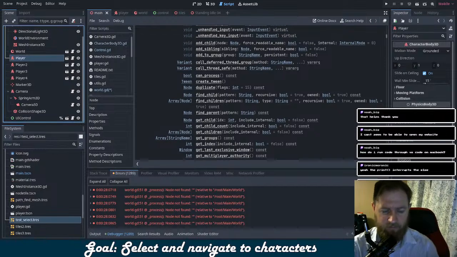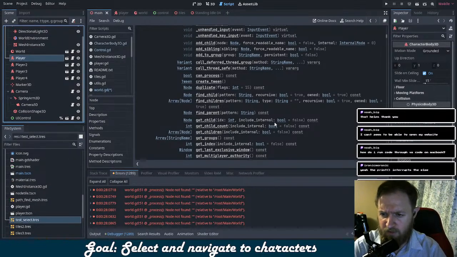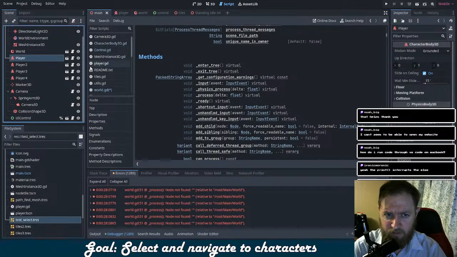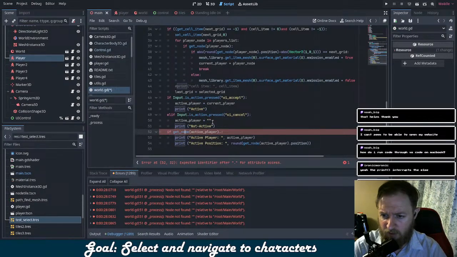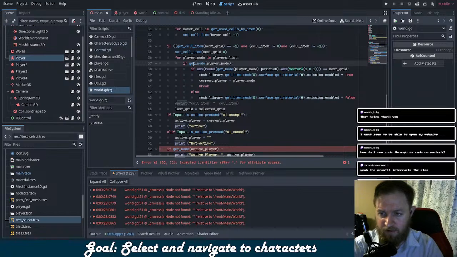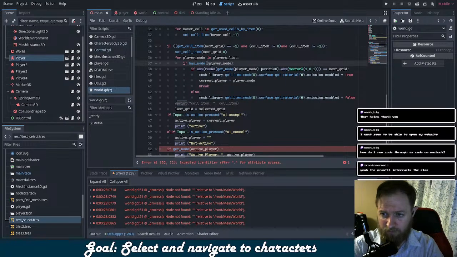Okay. So, the next thing I need to do here is, one second, check. Next thing I need to do here is I need to use has instead of get node. I took that opportunity to do a quick search. So, instead of get node, if has node.